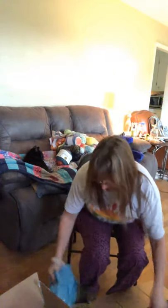Anyway, guys, so this is the yarn swap. Again, Llama Mama Kayla. Did I say that right? I'm pretty sure I said that right. So, if any of you are interested in doing something like this, it's really beautiful. You get to know another person. You can go overseas or you can stay within the United States. I chose to stay within the United States. Why am I blinking? I don't know why I'm blinking. But anyway, sorry about that. You got my big ugly face in there.